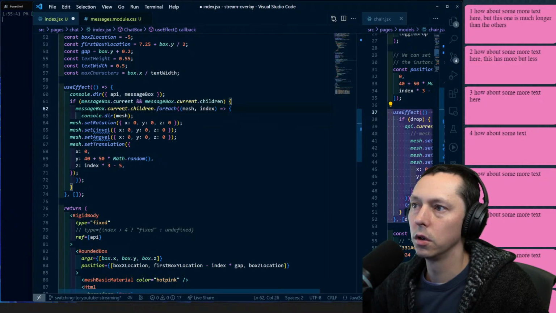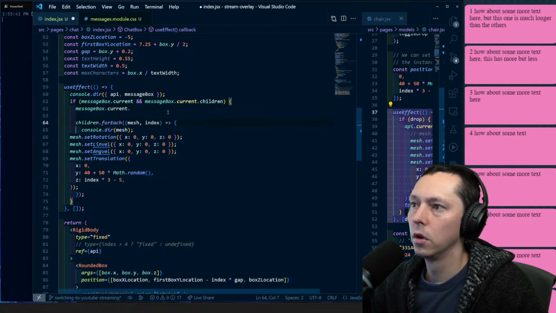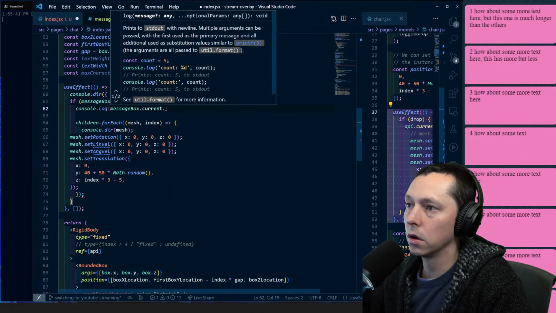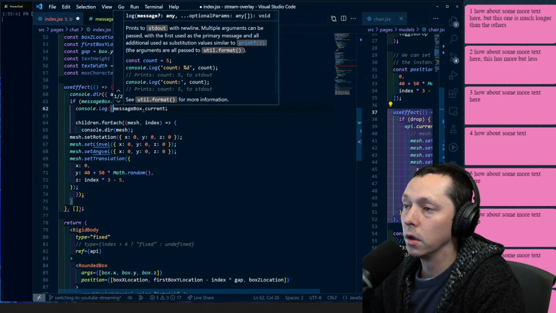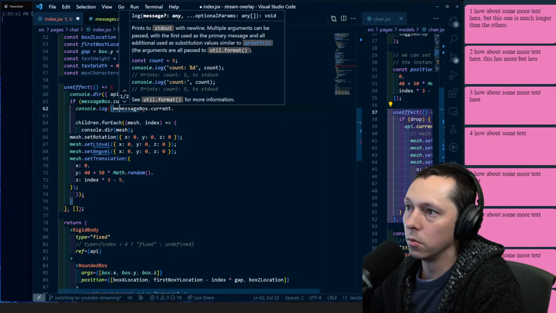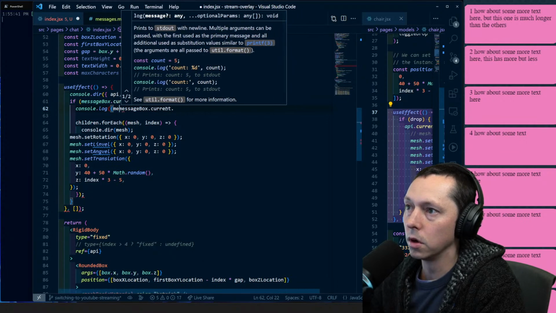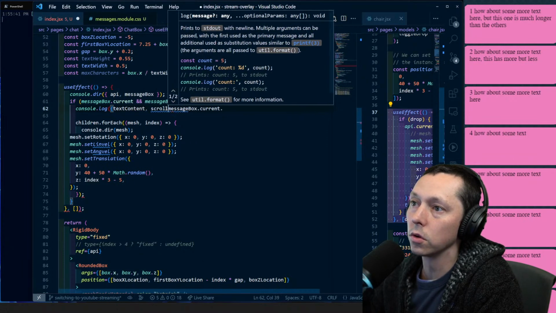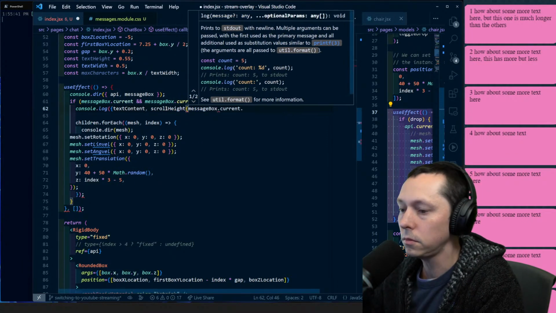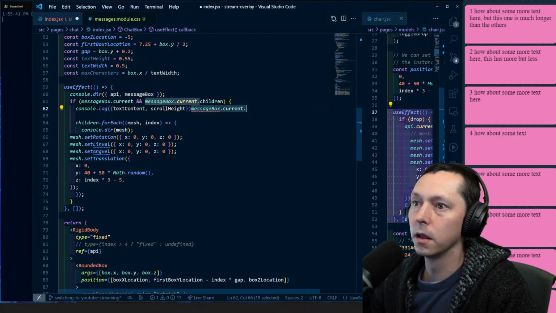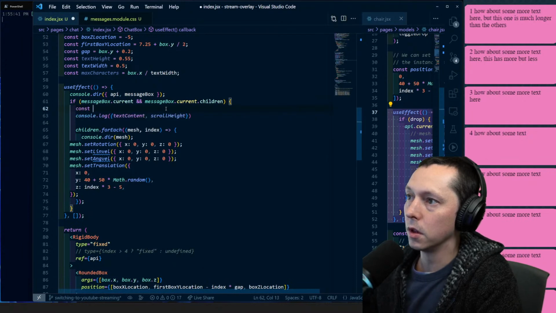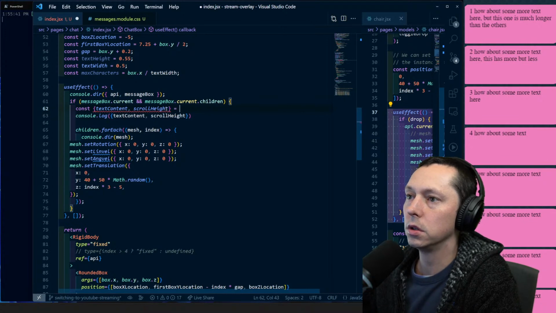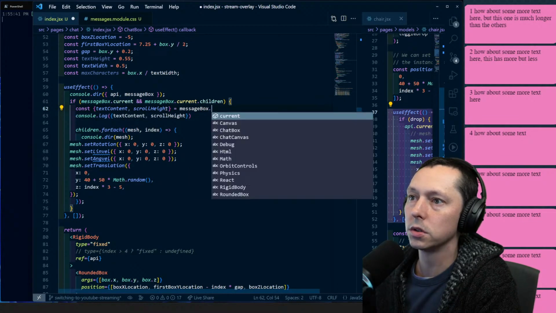So if we just say console.log message, let's say text content and scroll height. And then we can pull these out. Scroll height equals message box.current.